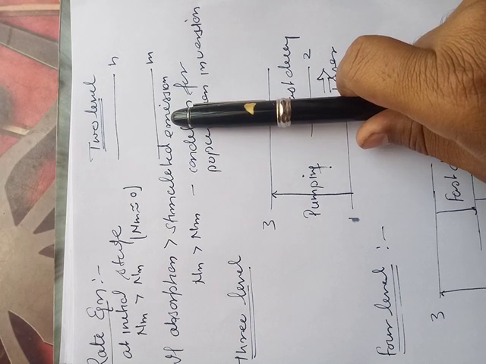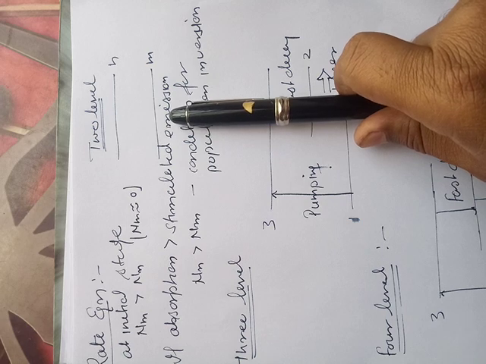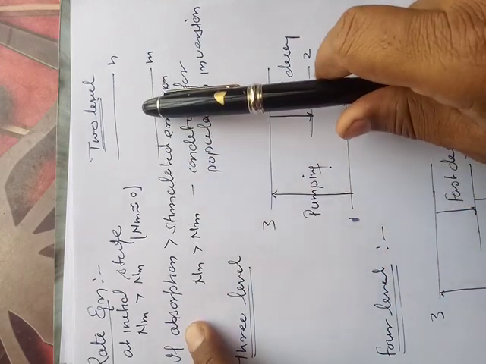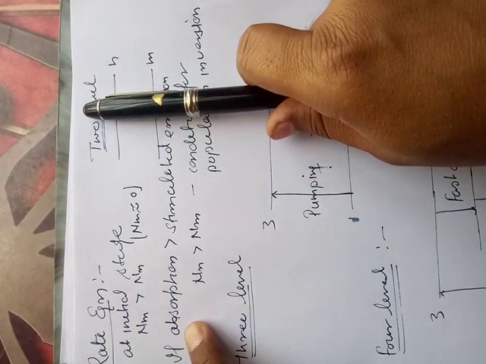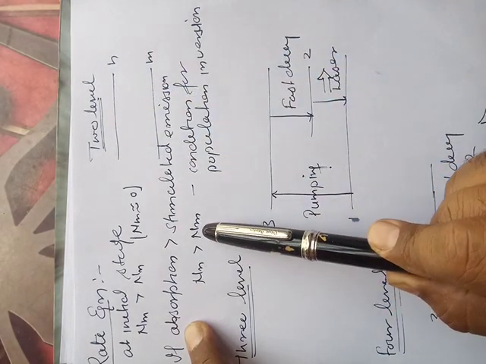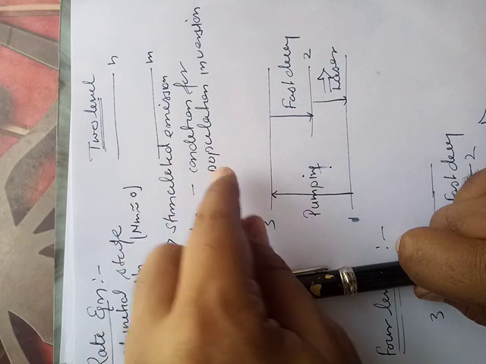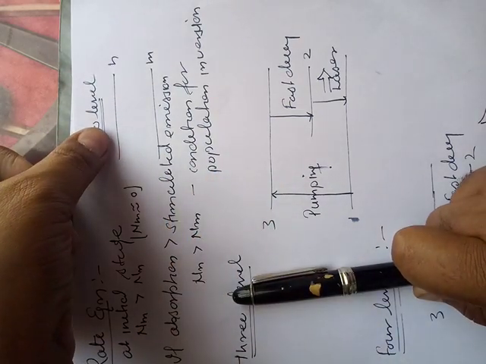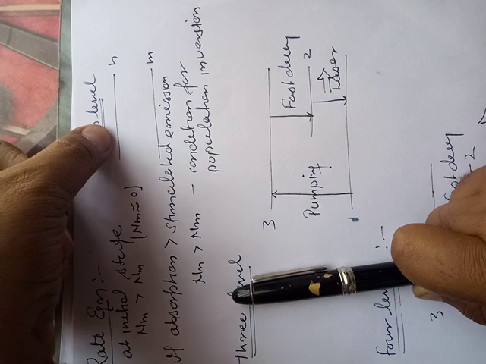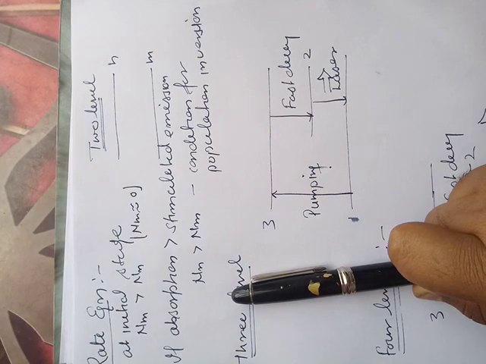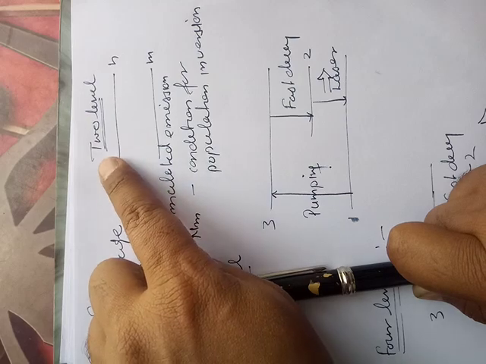In the case of stimulated emission, the concentration of the excited state decreases, as it comes back to the ground state. But if the absorption is dominating over the stimulated emission, then in the upper direction the concentration will increase, meaning N2 is greater than N1. Condition for population inversion: we have already defined population inversion. If the number density of atoms, ions or molecules present in the excited state is larger as compared to the ground state, this stage is known as population inversion. And population inversion is achieved if the absorption is dominating as compared to stimulated emission. This one is about the two level system.